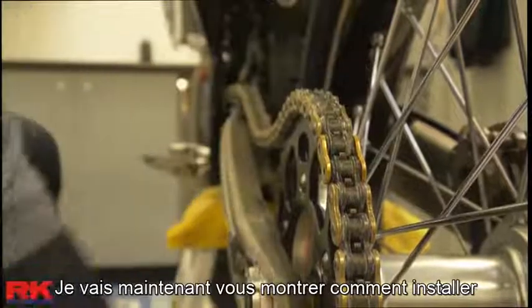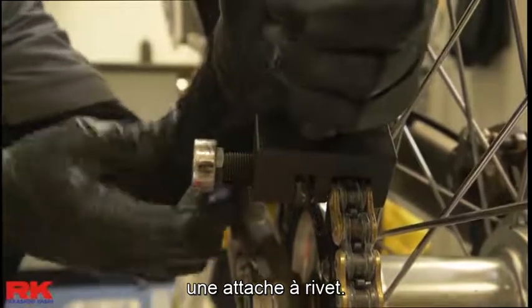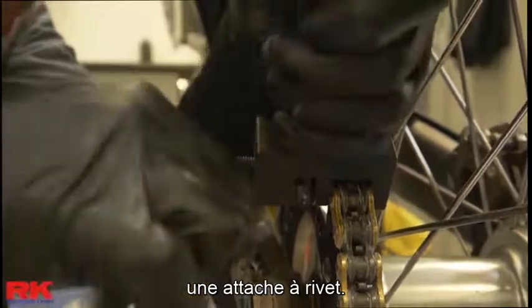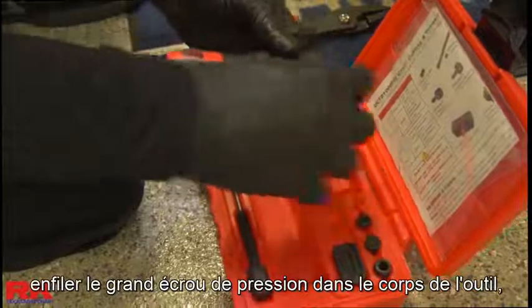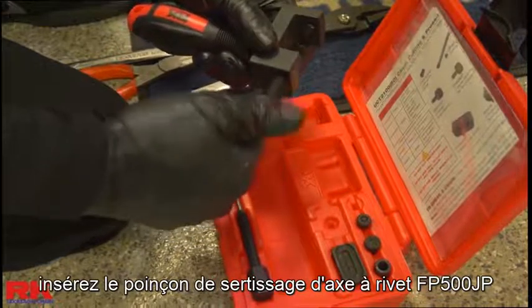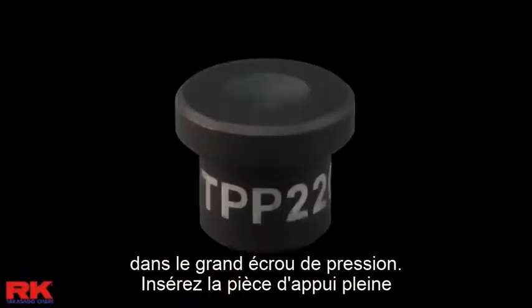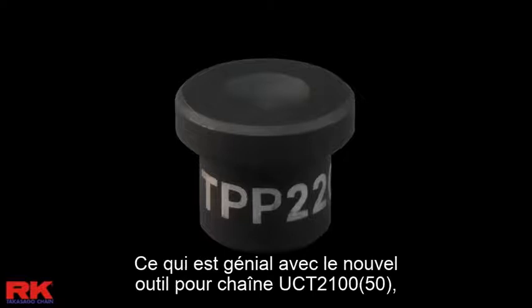Now I'll show how to install a rivet type connecting link. Once the link is pressed, thread the large pressure bolt into the tool body. Once threaded partially into the tool, insert flare pin FP500JP into the large pressure bolt. Insert tailpiece TPP220 into the hole in the tool wall opposite of the large pressure bolt.